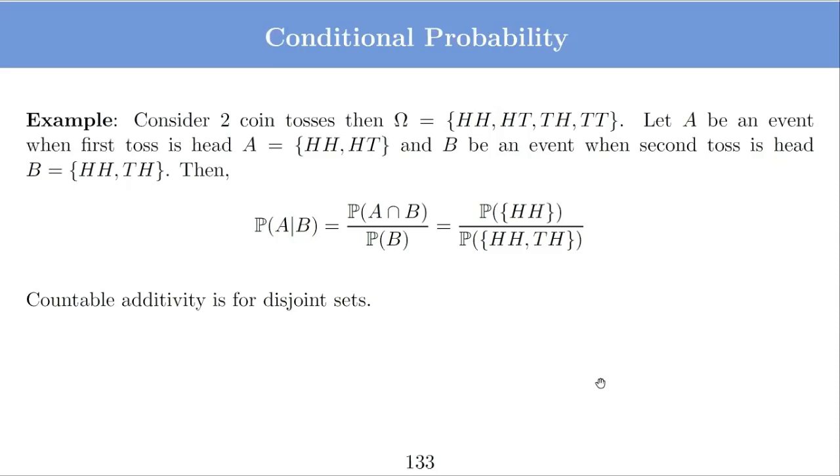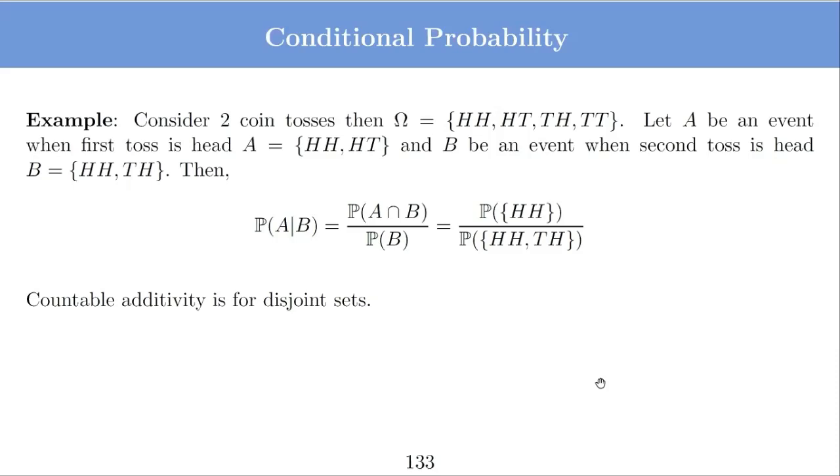And now I am interested in knowing that given that A also occurs, which means the first coin also gives you a head. So this means the second coin is a head and the first coin is head, which is only one outcome, HH. So out of two outcomes, I am interested in knowing what is the chance of this one outcome occurring. So the probability would be 1 by 2 because they are all equally likely.